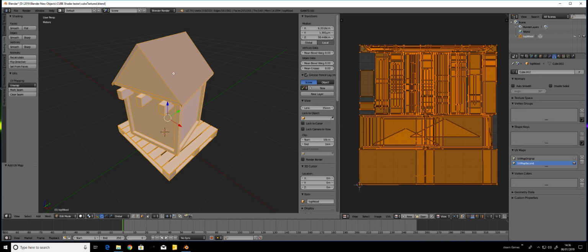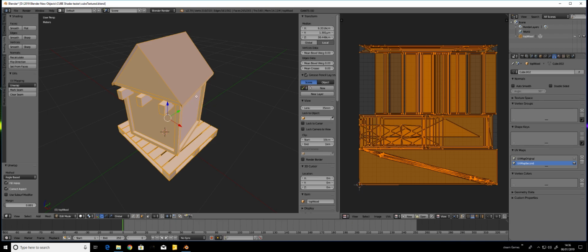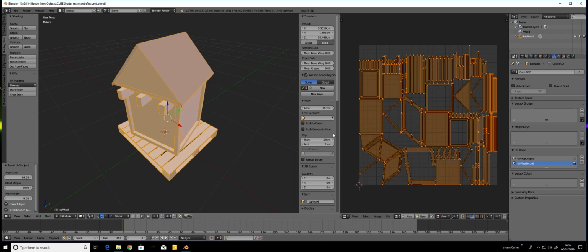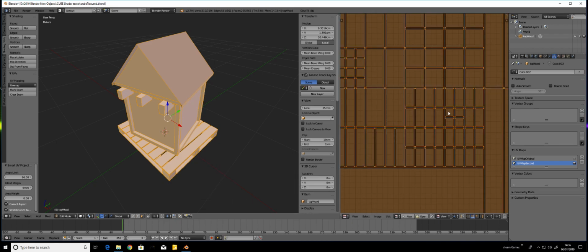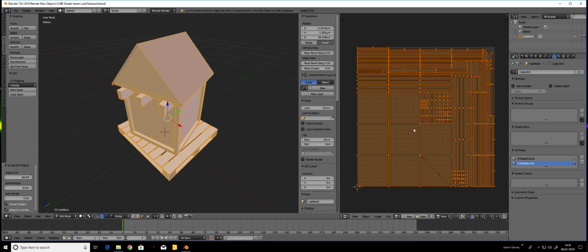Again, that's down to yourself, preference, but what you could probably do is either unwrap it, smart unwrap, give yourself a little bit of a margin, 6mm. Not the best UV map, preferably you'd be better off selecting things and UV mapping it yourself. You could also probably use a light pack, that would work, again making yourself a decent margin between each one, but I'm not going to use any of these. I've already prepared one, I'm going to load that one in a second. But that's all you need to do, that's your second UV, and that's how to create it.